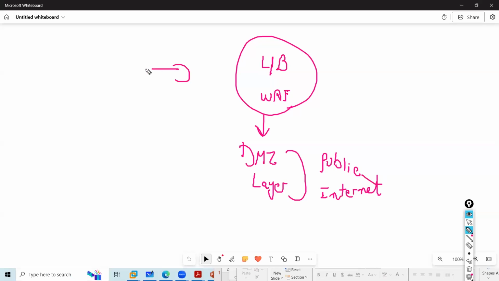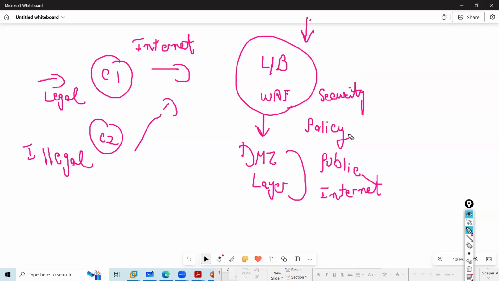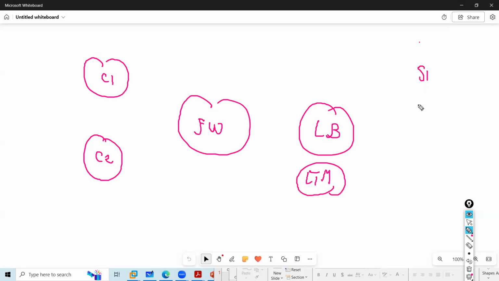So your WAF will protect your applications from the internet. So customers will come, and how will WAF come to know whether this is legal traffic or illegal traffic? That is where WAF has a concept called security policy. Now I'll be talking about a very important term, guys. Please understand. I have client one, I have client two, I have a firewall, I have a load balancer, a simple load balancer. I'm not talking about WAF. I'm only talking about LTM. Now I have multiple servers. That is called a web application.